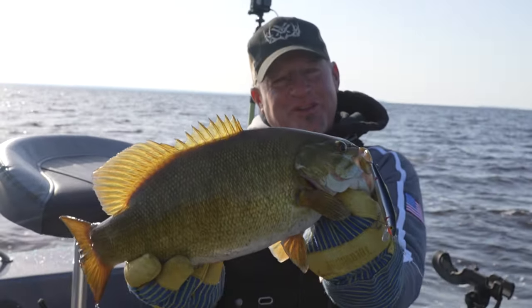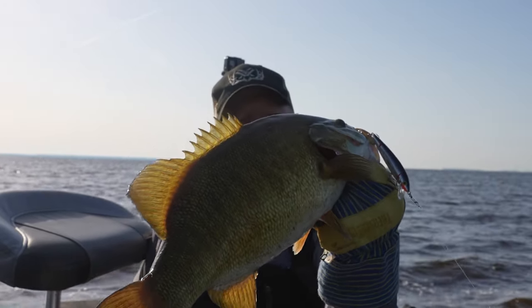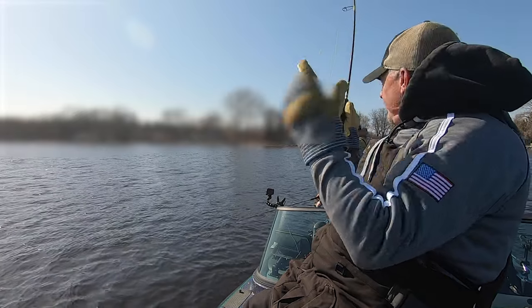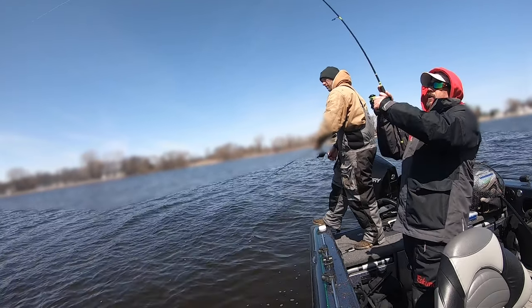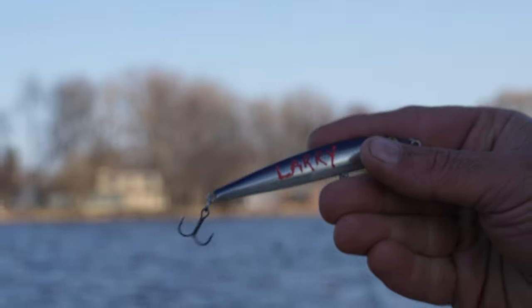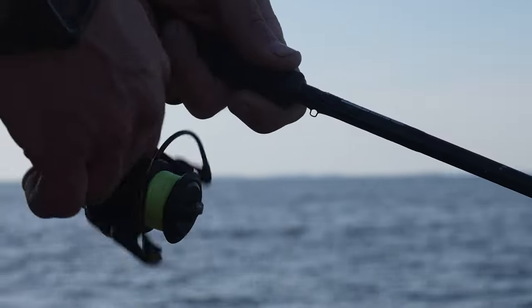Oh, big bass. That is a giant smallie. Hey, you don't think twitch bait fishing is worthwhile? I'll tell you, right there is a prime example of what it takes to get these fish to bite in cold conditions. We've had such a cold spring this year. We're in May, water temperatures are still unbelievably cold. The fish are obviously set up in the places they need to be, but getting them to bite has been the trick. When you can use twitch baits and work that bait really super, super slow, that's what's gonna get these fish to trigger.